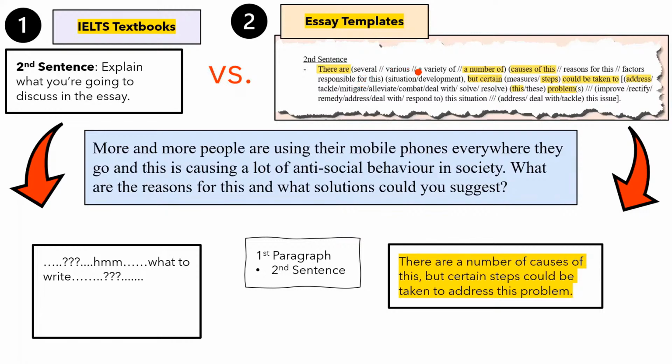Why? Because there are alternative vocabulary, alternative structures that they can use, right? So this is what's going to result very quickly. They don't have to think, right? They write it out like that. Of course, they have to memorize it, right? They have to memorize one version that they like of it. And they don't have to think about, oh, how am I going to write the second sentence? No, it's already provided for them already.